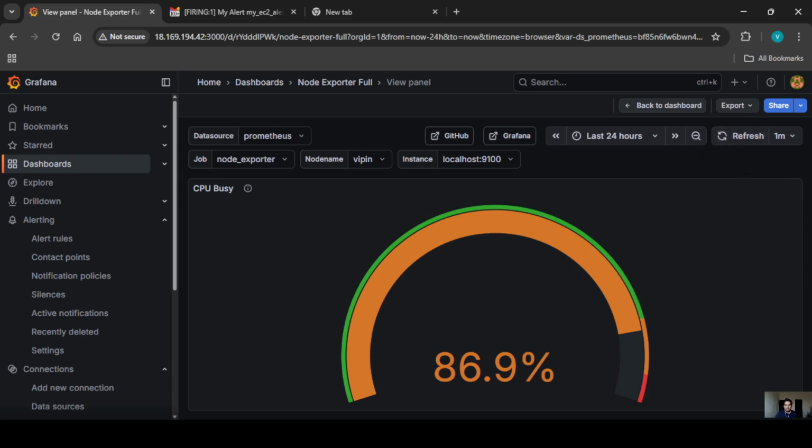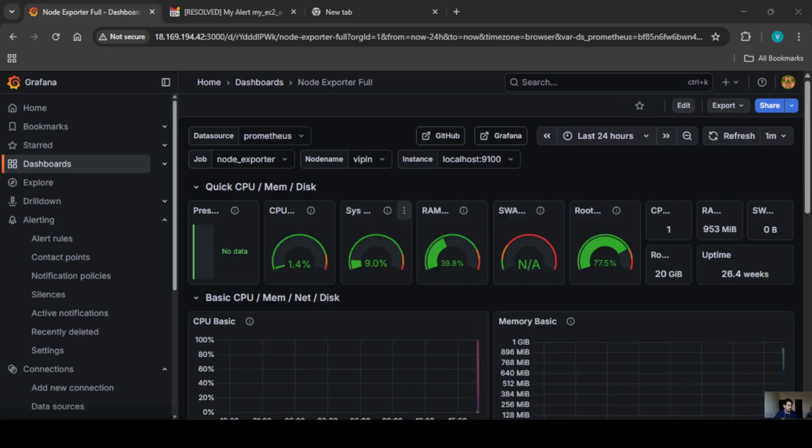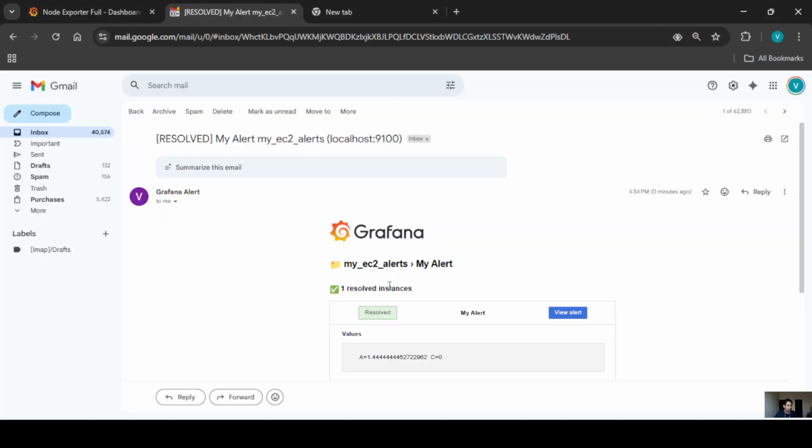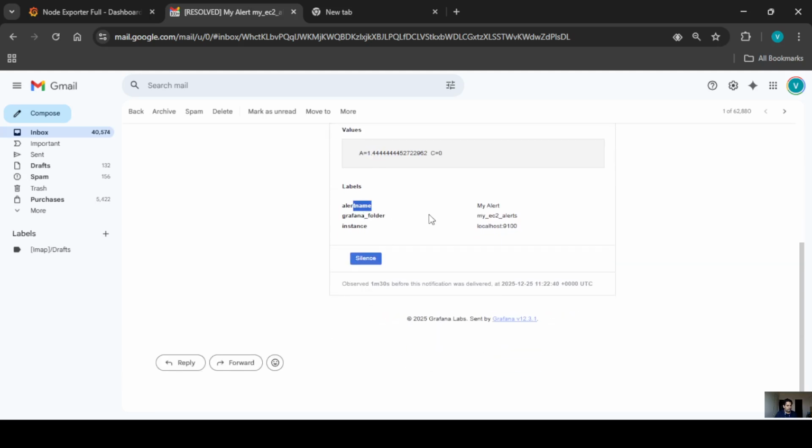I'll pause for a minute, and when it is resolved, I'll let you know. Okay friends, now the CPU load is very low, see it here. And we also get a resolved alert here. So one resolved alert, and we have again CPU load average, which is 1.44, alert name Grafana, folder name Prometheus server.